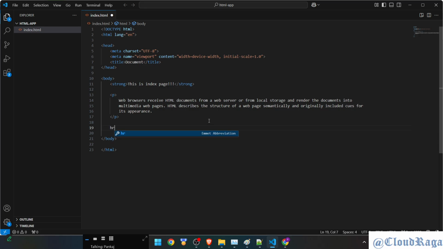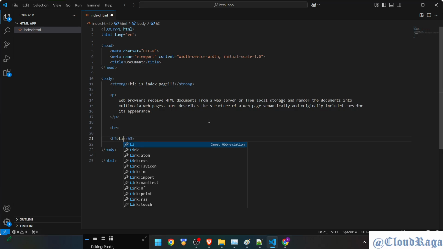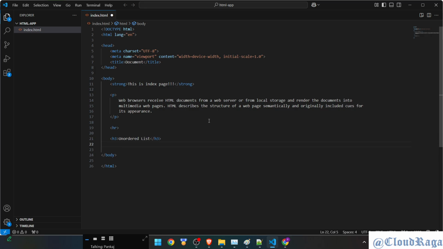Using one HR tag. If I have to go for unordered list, let's create one h3 tag and say unordered list. Fine. So I'll say UL, enter, then I'll type LI for this, and let's say Java.